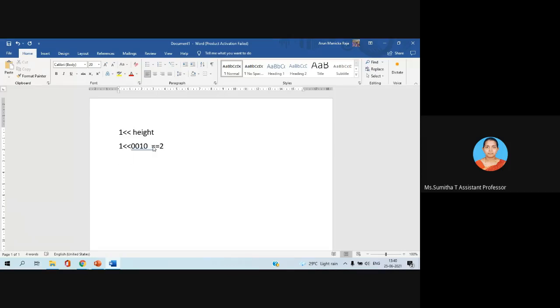What is the meaning? We have to make 2 shifts based on the height. In the first shift, the value changes like this: the element 1 is moved left by one position. This is the first shift, and the second shift we can do this way. This is equal to what?